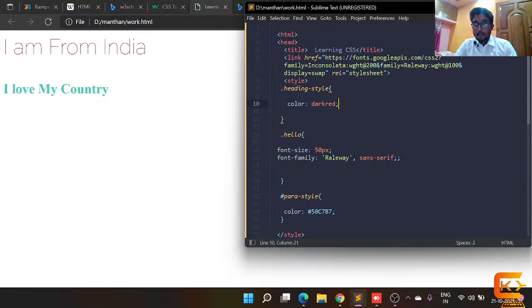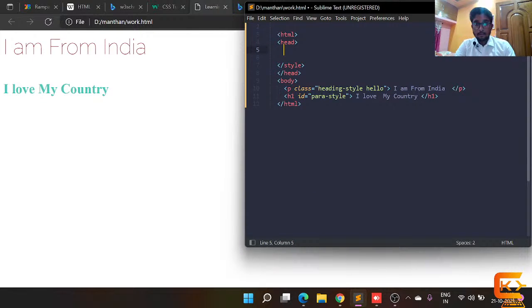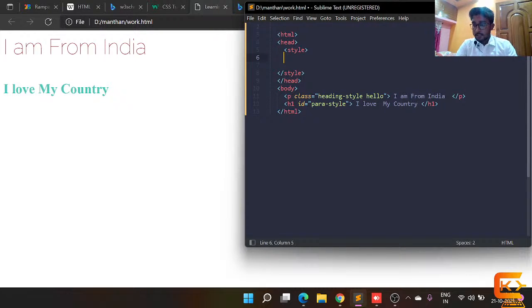Okay, now what I have told, that I am going to show you the working of margin, that how you can place margin. Okay, so within this style I'm going to mention a class.